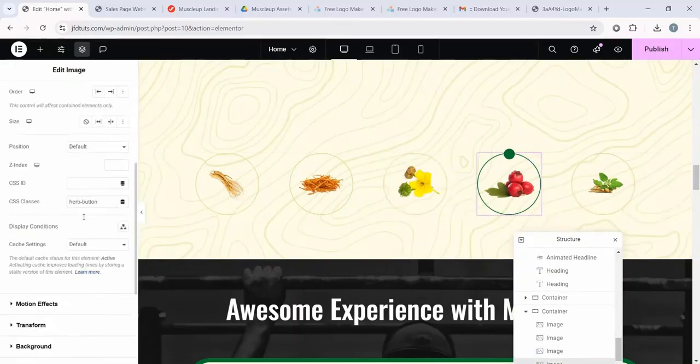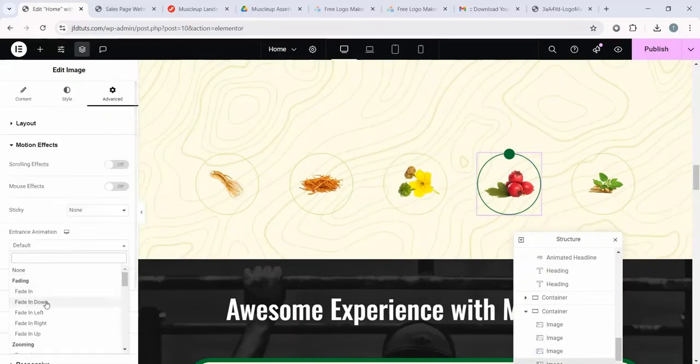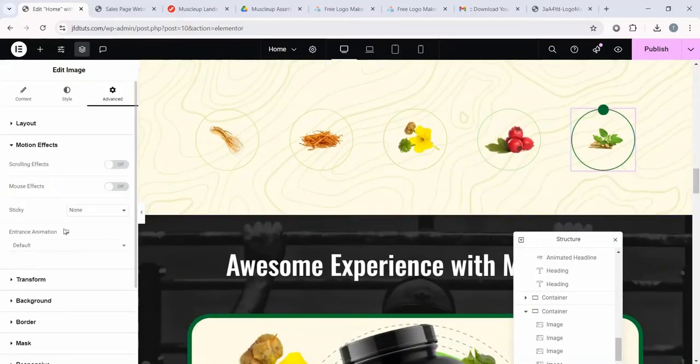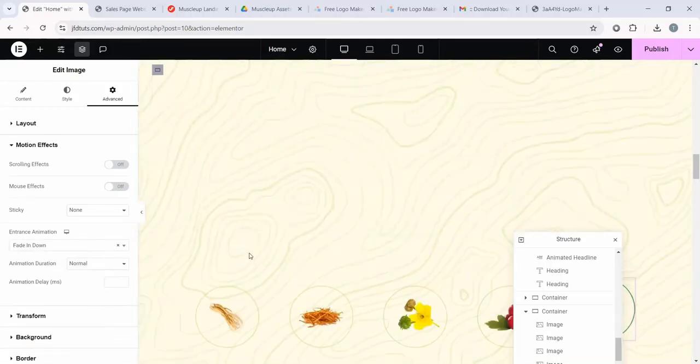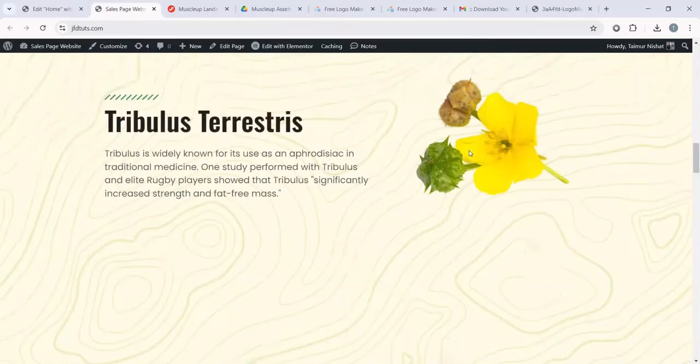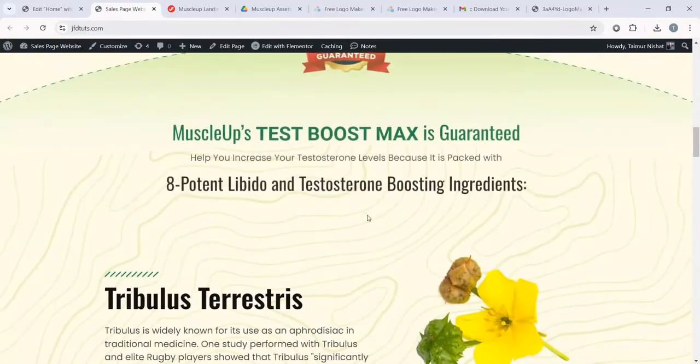Like, it will give a nice zigzag motion effect. So this one up and this one should be fading down. Alright, so let's see how it looks. Publish and see. And you see this is looking really nice.